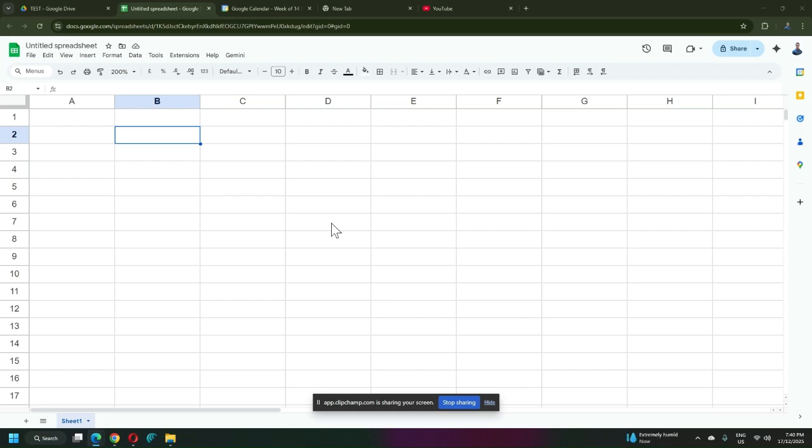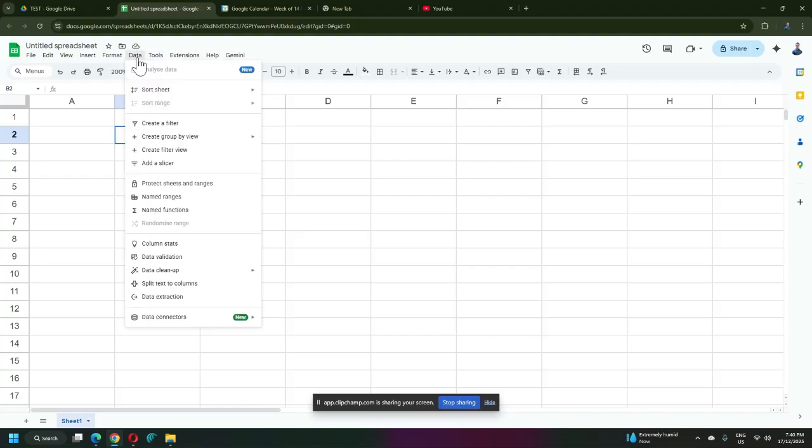Okay, so we are in Google Sheet, all right? So this is actually Google Sheet. You can see the icon over here. So I just want to create the validation. Fine. So select where you want it. So let's say I only want it in this particular cell.